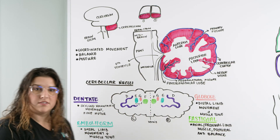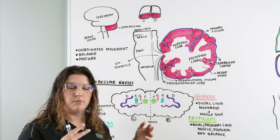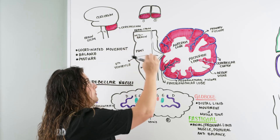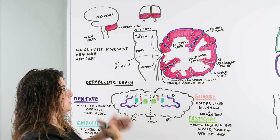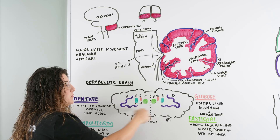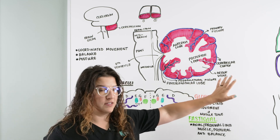So why are we talking about the cerebellar nuclei? I want you to remember the cerebellum as your body's central checkpoint resource. It fine-tunes all the information coming from the brainstem and the cerebrum, sends it into the cerebellum, and then back out. It's making sure that all the messages coming through for motor movement and posture fine-tuning are checked. Deep within the cerebellum, these nuclei are fact-checking those signals.